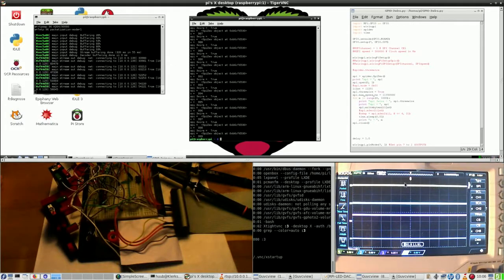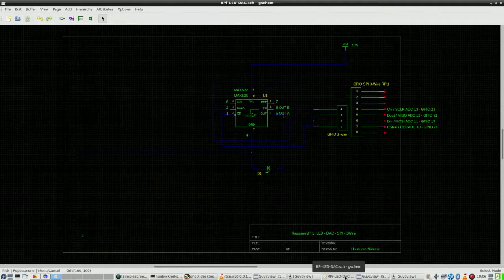So bytes are being sent. Although this is strictly speaking just clock. So if we look at the schematics, clock is at pin 23, well, not GPIO but pin 23, physically the pin.